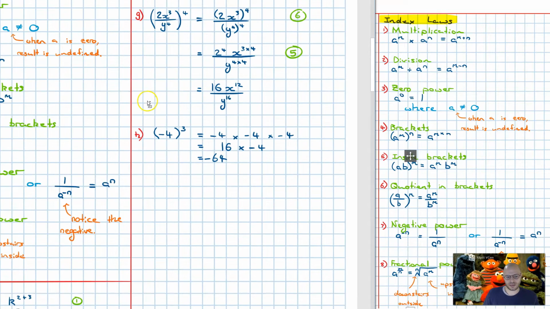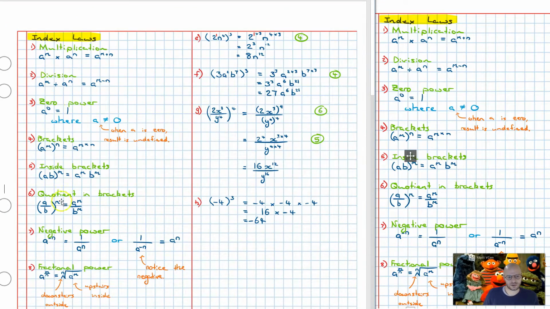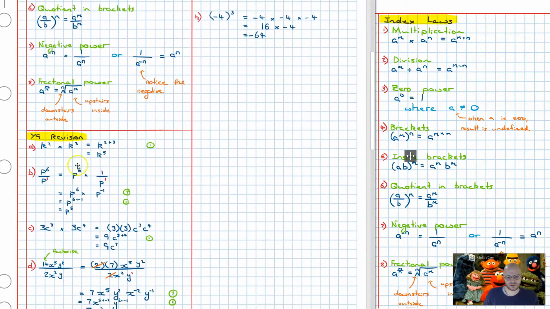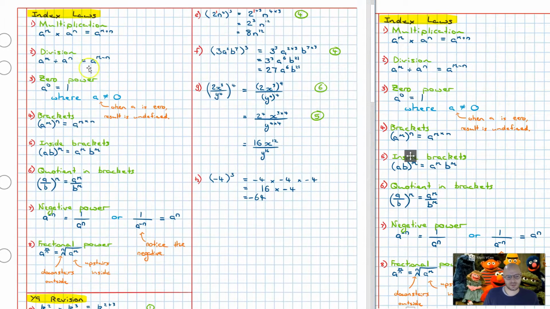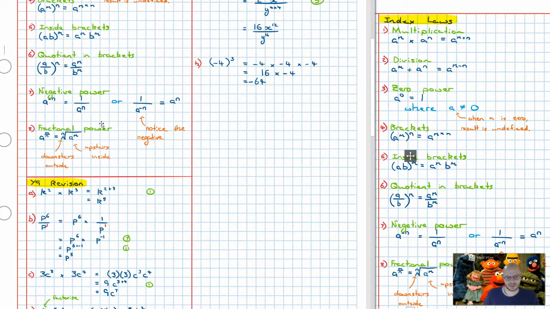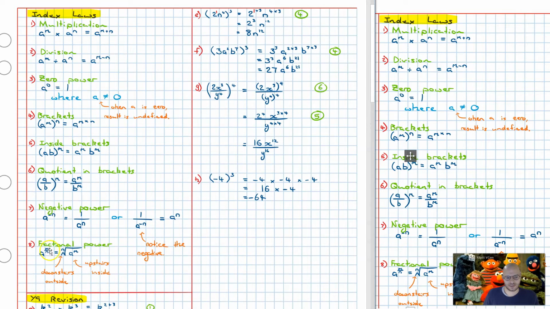So in review, what we had to look at was index laws, and then we use these index laws to solve or to simplify a number of algebraic statements. Now, the reality with using index laws is that the only way in which you're going to remember all of these is through thorough practice. So please ensure that you're practicing enough questions to memorize all of these index laws. It is no good to simply have to look at a cheat sheet during the middle of a test because you'll lose time. Similarly, you won't be able to pick up on some nuanced questions unless you have these index laws memorized.